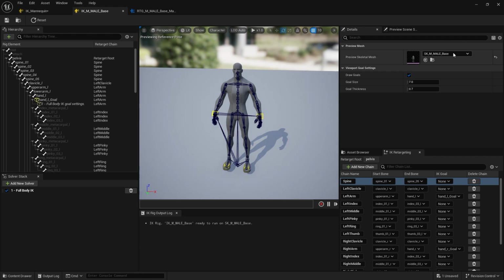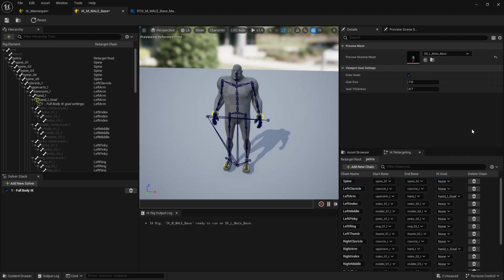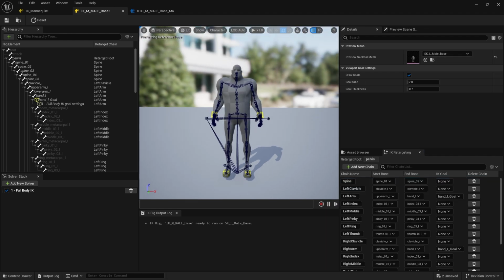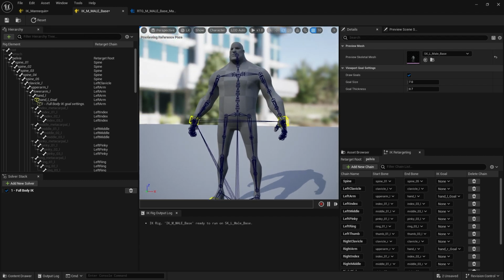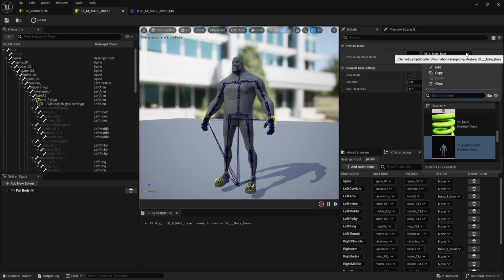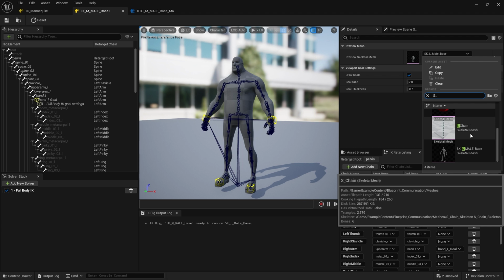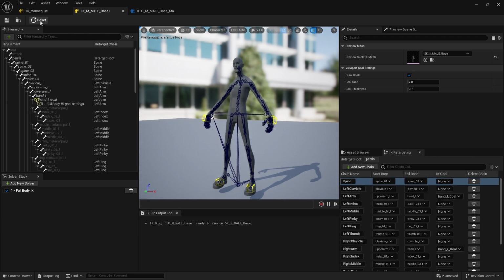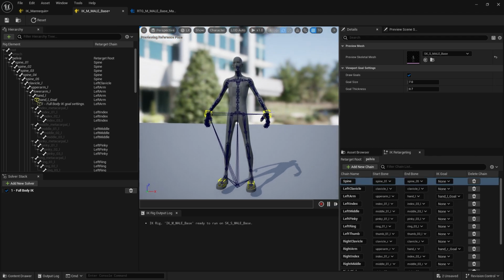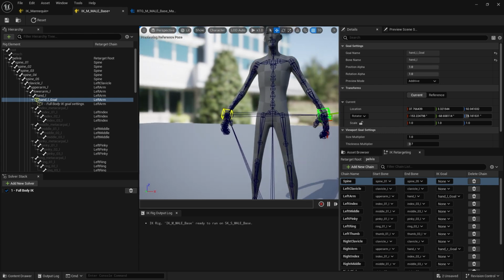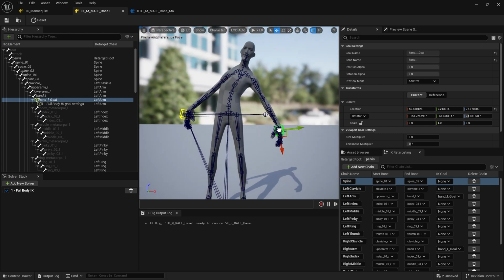If I switch to my large male, you'll see that my pose is a little off. So if I hit reset, I'll go back to my initial pose of the large character. And if I go down to the small male character and hit reset again, we can see that the IK rig still works and is retrofitted towards those proportions, which is great.